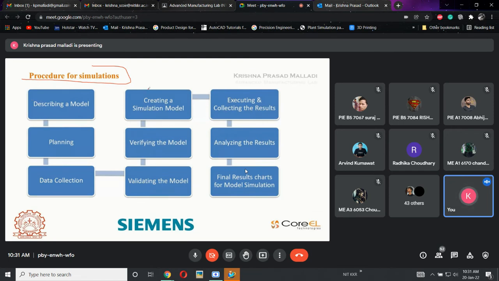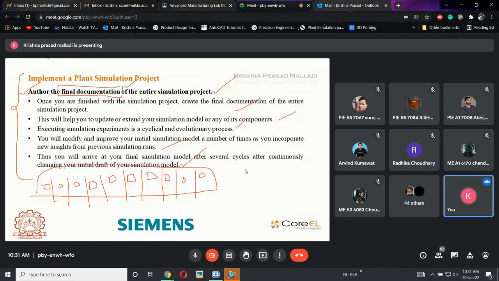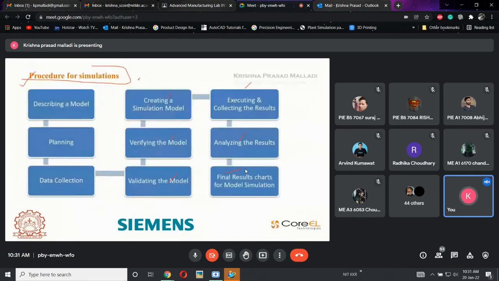So I hope we have discussed this also. If it is a newer one, then we need to follow these set. Both are almost similar. See, we'll be having the final data, analyzing, executing, verifying, validating, simulating, all these things we also have in the previous one, I mean in this slide. Still we are collecting it for, this is for existing and this is for the newer one.